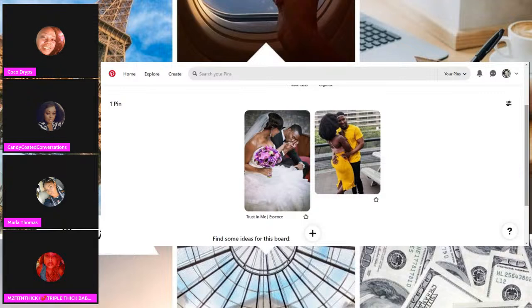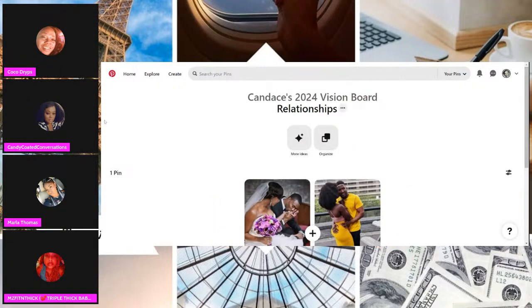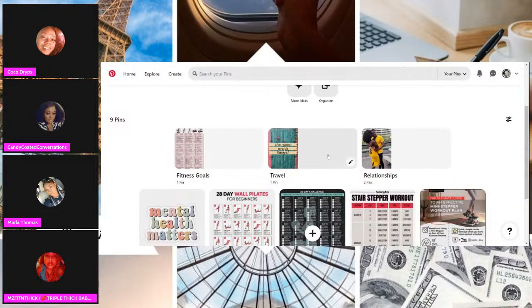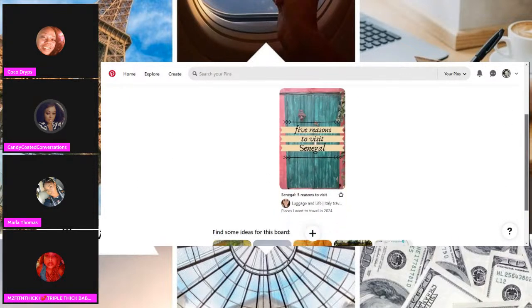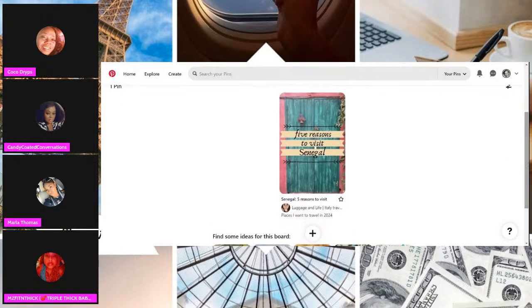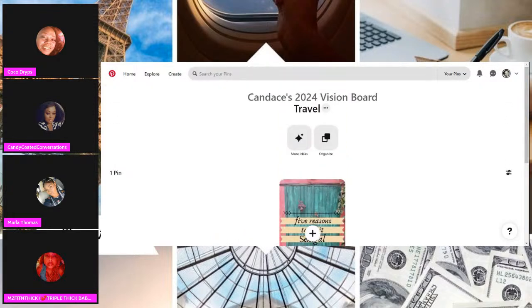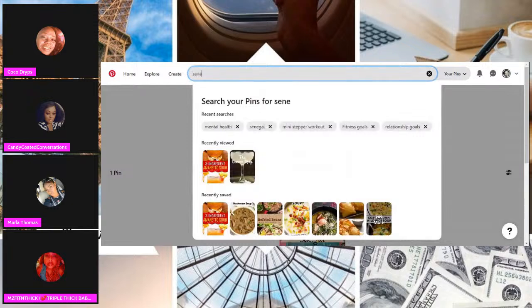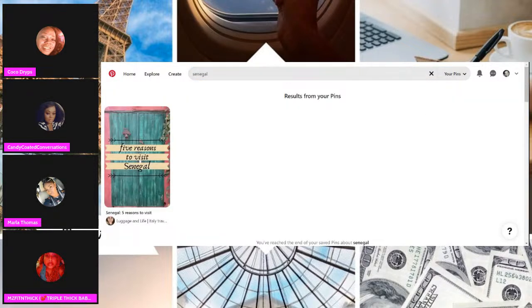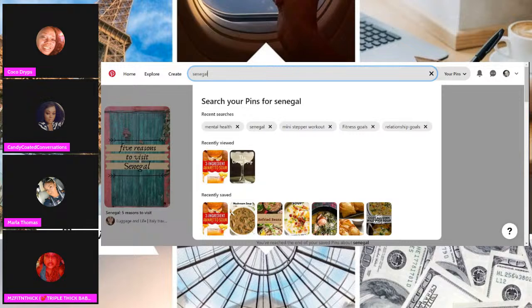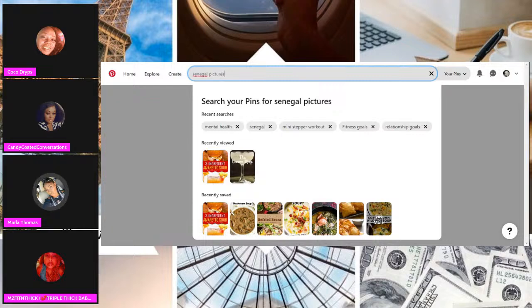Oh gosh. So here's my little pictures right here that we can add to. And then if I go back here, I was saying for travel, I'm going to add some more pictures now. I'm thinking that I want to go to Senegal. I heard Senegal was like the New York of Africa. That's dope. And I have input for you there. Make an Africa plan for the very end of the year. December being the best. So their summer is our dead winter. So you follow the sun. So in other words, you're going to have your best time when it's warm. And for them, that starts in November.